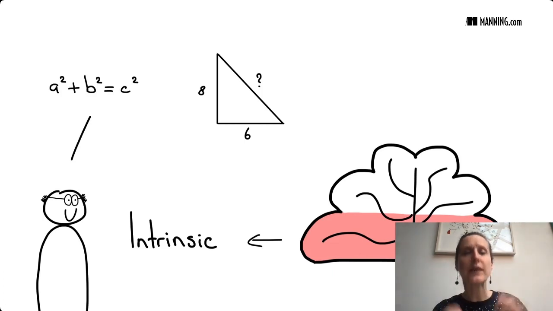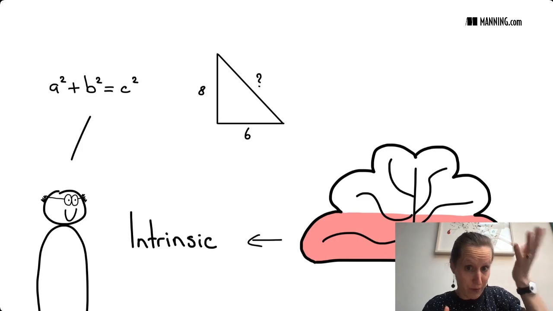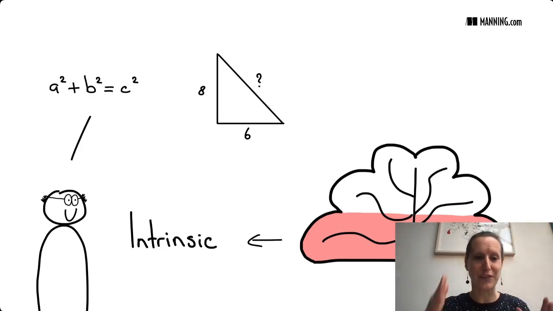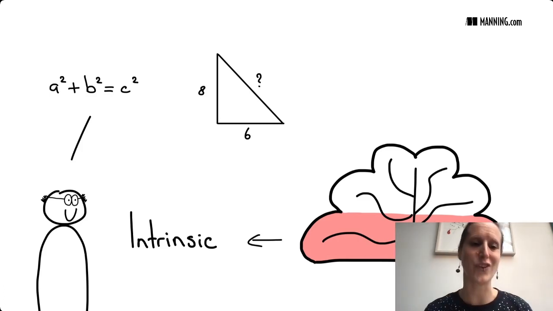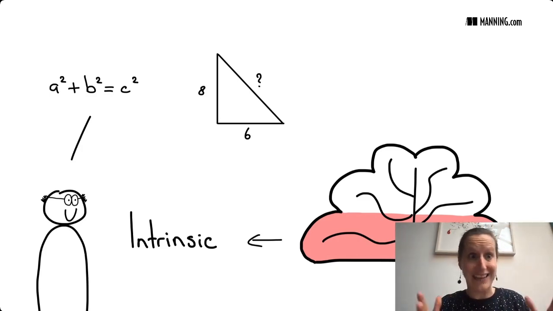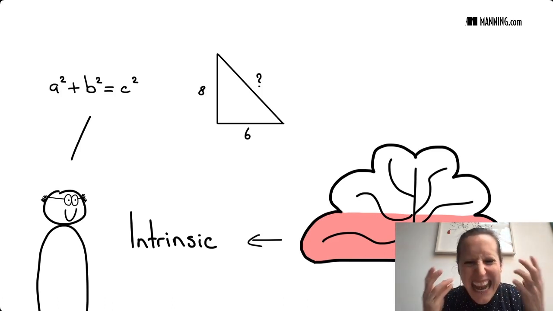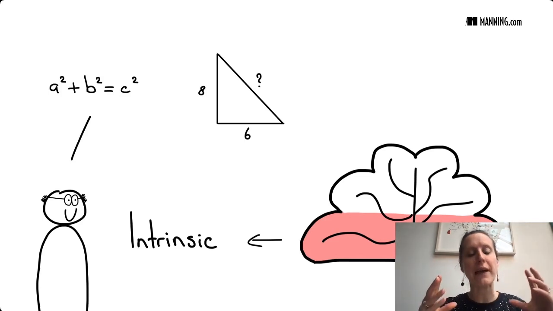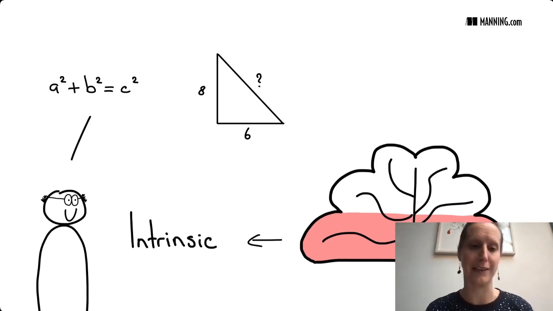Intrinsic cognitive load is cognitive load that is just related to the problem. For example, here you see in this calculation, if you have to calculate the length of this side of the triangle, then you just need to be able to add a squared and b squared together, and then you get c squared. You have to take the root of this. So any problem has, as we would call this in programming, an intrinsic, an inherent complexity. And inherent complexity creates intrinsic load. There's nothing really we can do about that.